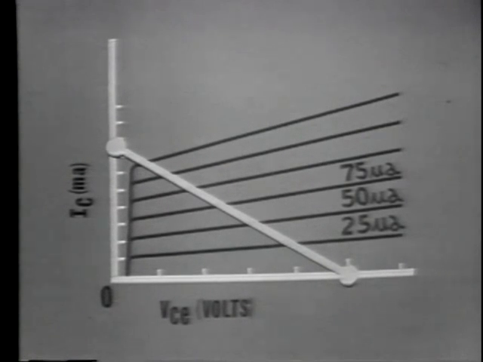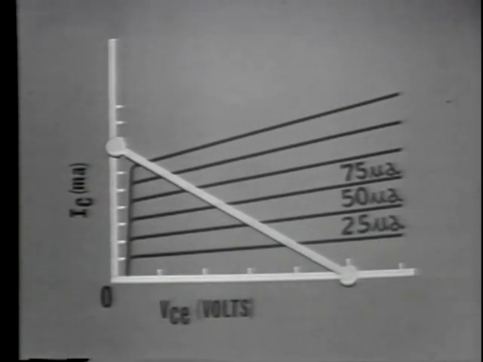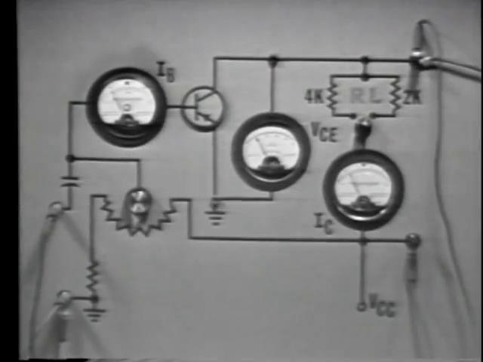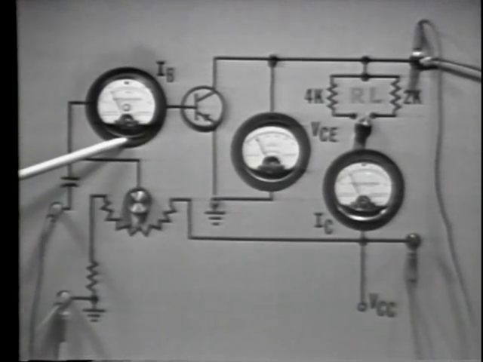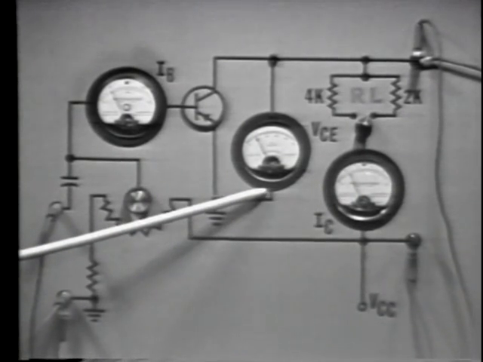On this graph, we'll plot a line of voltage-current relationships which will take into consideration the collector load resistor of the amplifier circuit. This line is known as a load line. You'll find that a load line can be constructed simply by knowing the size of the load resistance, the amount of VCC, and Ohm's law. Then, using this circuit, we'll compare the values on the chart to the actual base current, collector current, and collector to emitter voltage of the circuit.